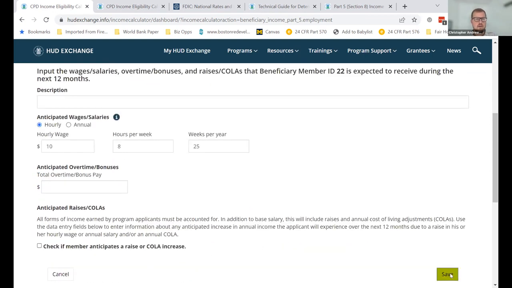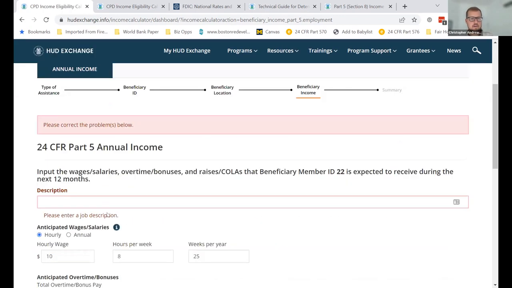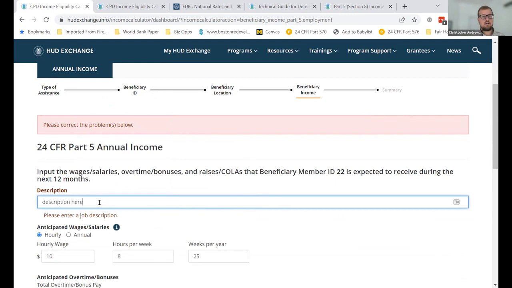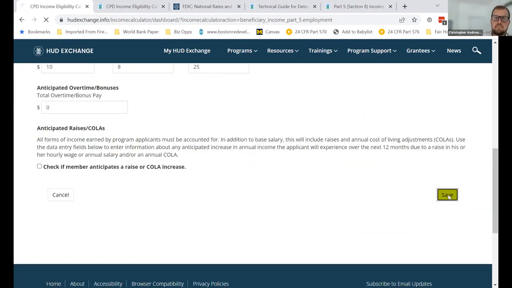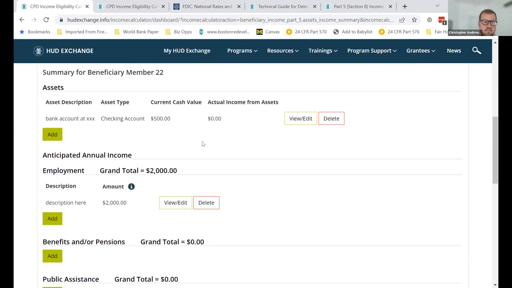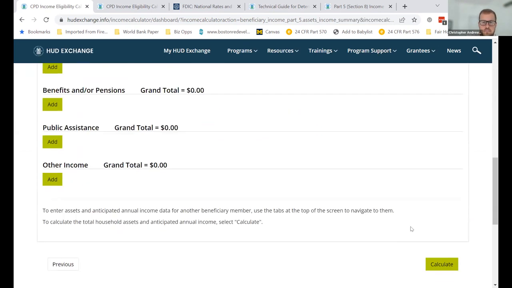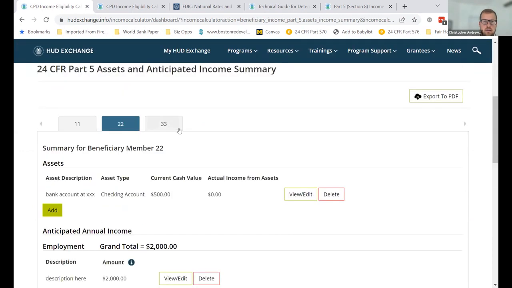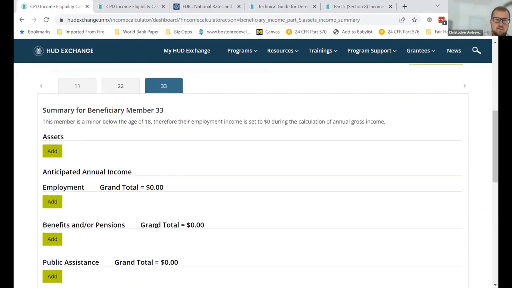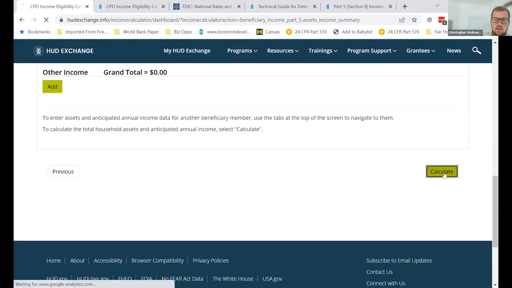And no expected raises or other pay. Oops, I forgot a description. Just add here. Okay. And member 33 was a minor below the age of 18, so their income is set to 0, no matter what we have there. Go ahead and click calculate.